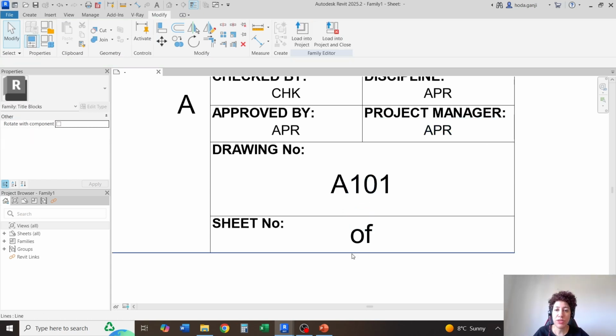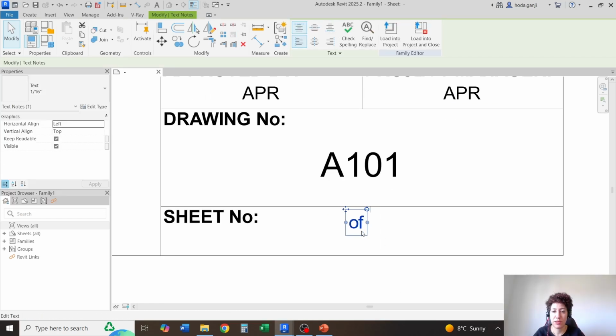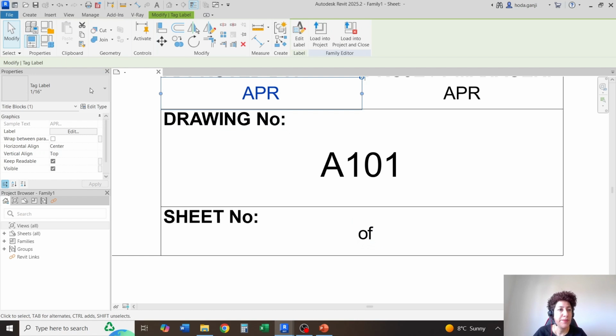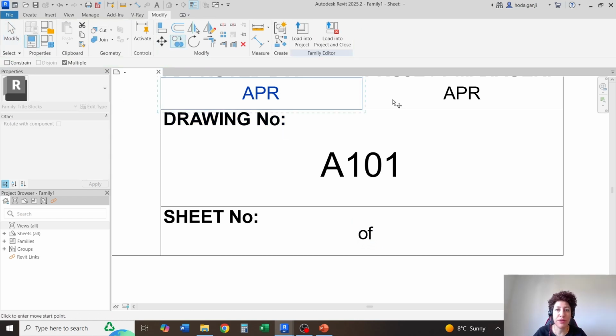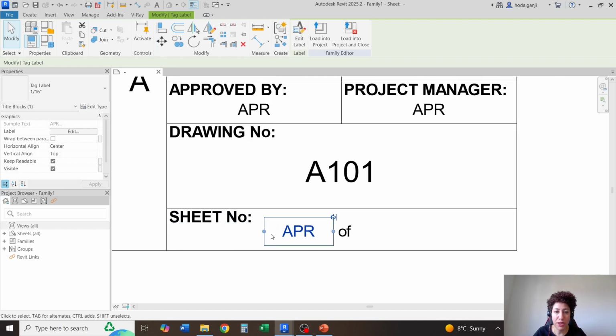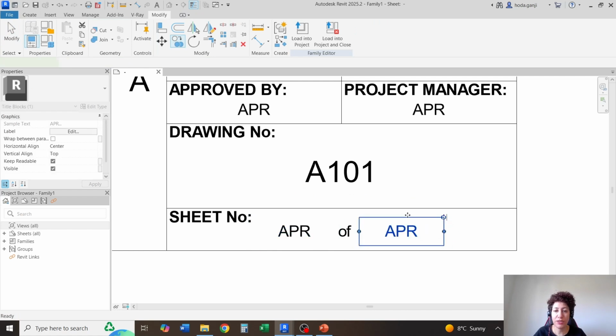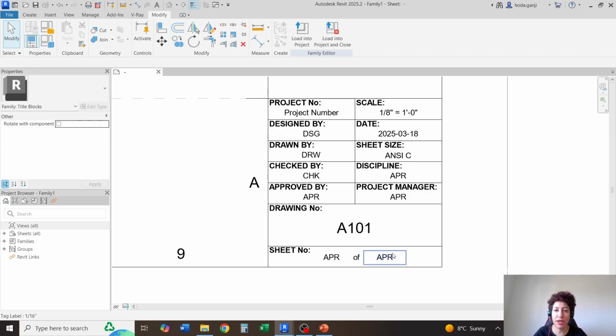And I'm going to need two other labels. I can change this back to 1/16. And the label and the tag would both be 1/16. So I'll go, this is a 1/16 label. That's good. I'm going to copy this down here, and I can make this a bit smaller and move it to here. And this can be copied over here. So what I need here is set number and set total, so that's going to also be a shared parameter.